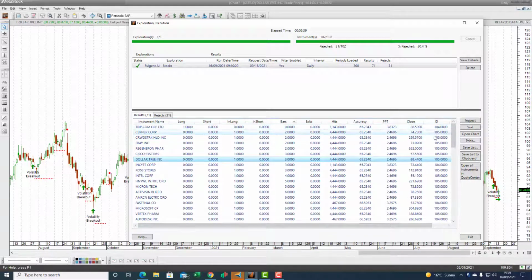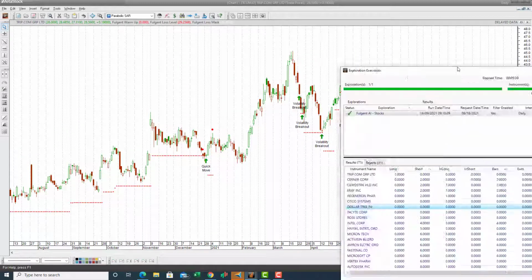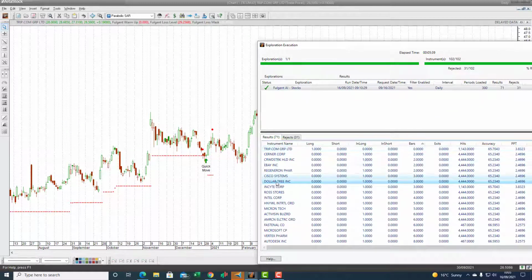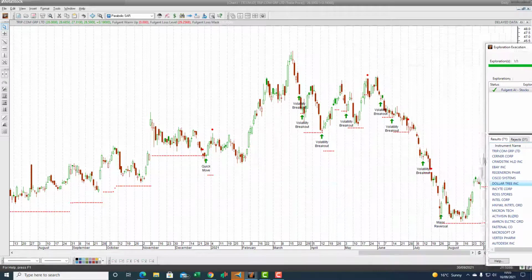Here is the artificial intelligence engine ID, tells you whether it's a swing trade or a major market reversal or a quick move or a volatility breakout. So we have the ideas of how to approach the trading using the AI. So let's jump straight in, looking at the individual names here. I've sorted the most recent trades and we'll review some of the older ones as well. So we'll start with trip.com and work our way through some of the most recent trades.